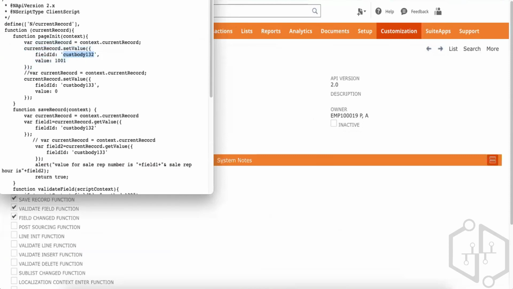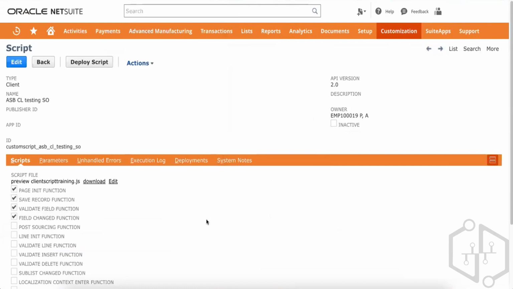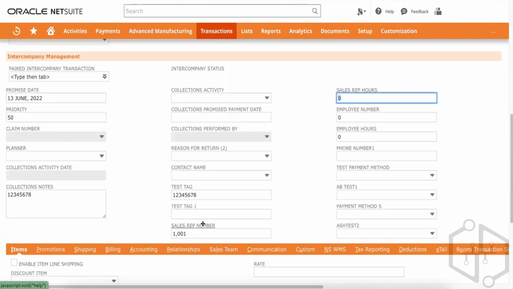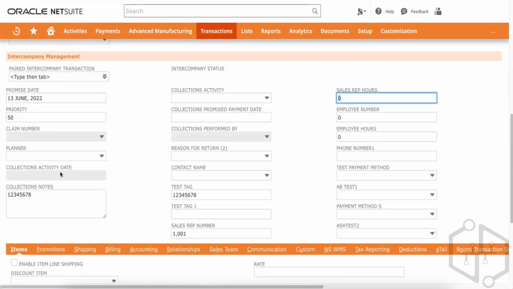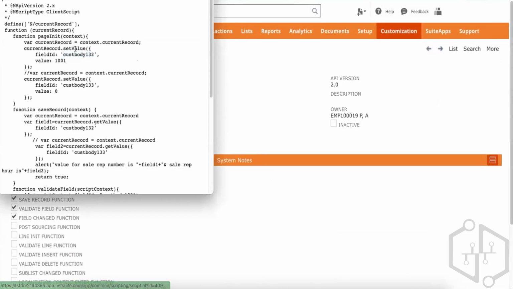I told you that we use the internal field ID for any scripting. We don't use the label. So cust body 132 is the field ID for this particular field. We are setting the value for cust body 132 as 1001. Similarly, cust body 133 is another field ID, and we're setting the value as 0.